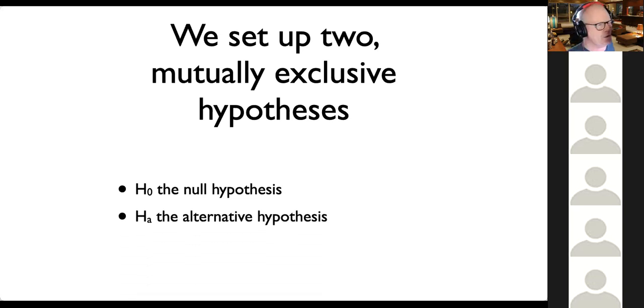And then the other one is HA, or sometimes you see H1. And again, my stats prof in undergrad called it HA. That's the alternative hypothesis. Sometimes you'll see H sub 1. And in fact, you'll probably see me use that sometimes too. H0 and HA, H0 and H1. They all are the same thing. So H1 is the alternative hypothesis. That's that something happened. H0 is that nothing happened. All HA is just that something happened. That's all. It doesn't say what that something is. It doesn't say that anywhere.